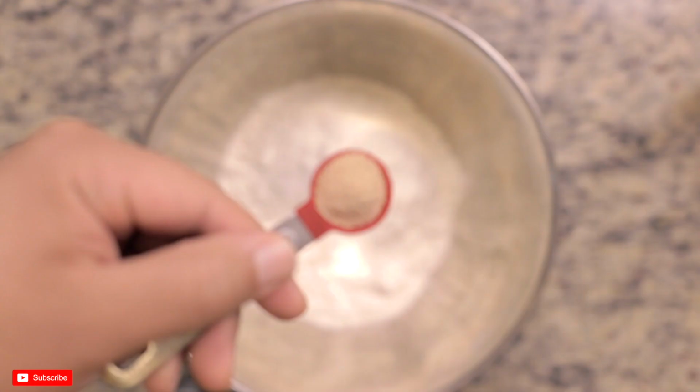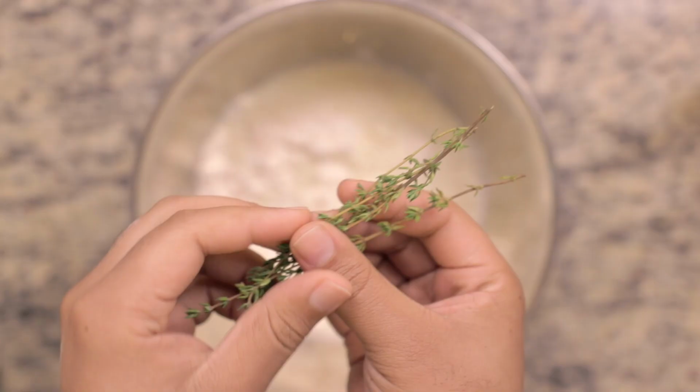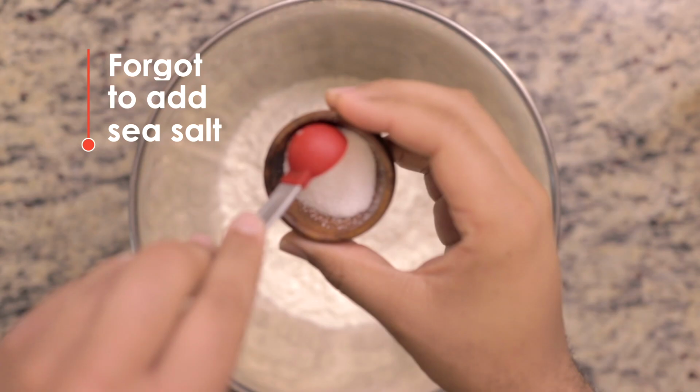You only need a few simple ingredients. You need some flour, you need some yeast, you need some water. And then also for this, you also need some fresh olives, or you can actually use canned olives too. And you also need some fresh thyme. So buy some thyme at the supermarket, basically just take off the leaves, the little leaves, they're very tiny leaves, but you just basically take them off and put them into the bowl and mix them up with your bread. And I'm probably leaving out one or two ingredients, but we're gonna get into that with the video, and I'm gonna show you a step-by-step process for making this delicious artisan bread.